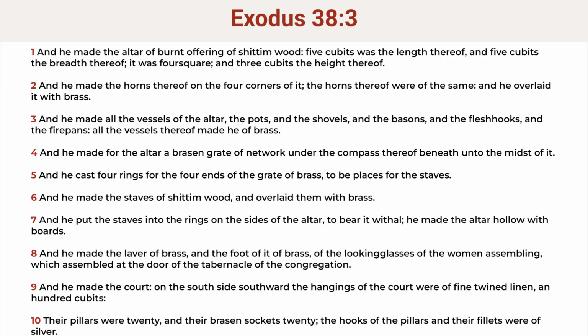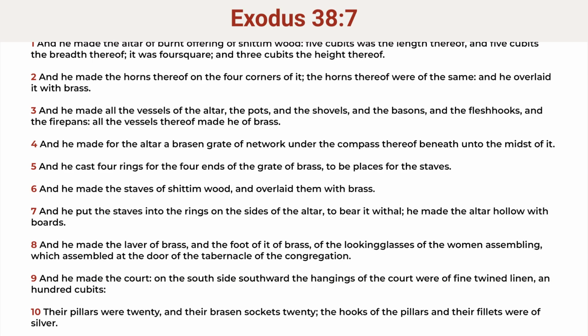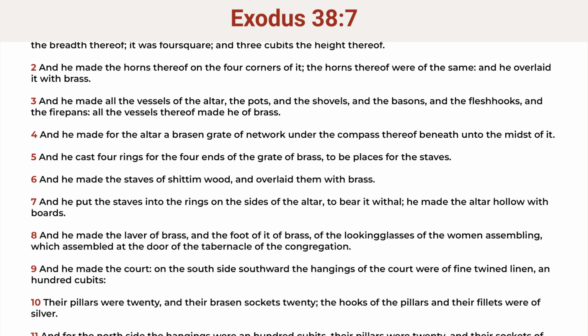And he made all the vessels of the altar, the pots and the shovels and the basins and the flesh hooks, and the firepans, all the vessels thereof made he of brass. And he made for the altar a brazen grate of network under the compass thereof beneath unto the midst of it. And he cast 4 rings for the 4 ends of the grate of brass to be places for the staves. And he made the staves of shittim wood, and overlaid them with brass. And he put the staves into the rings on the sides of the altar, to bear it withal. He made the altar hollow with boards.